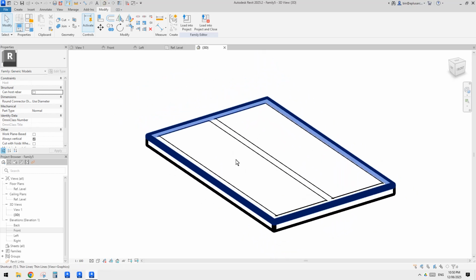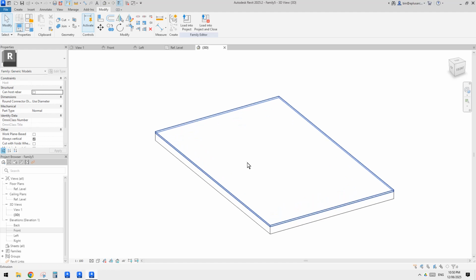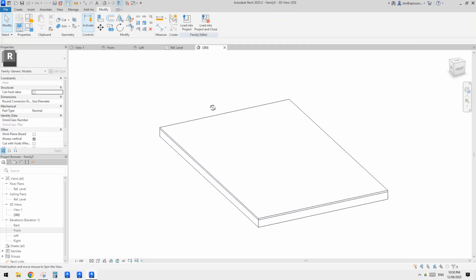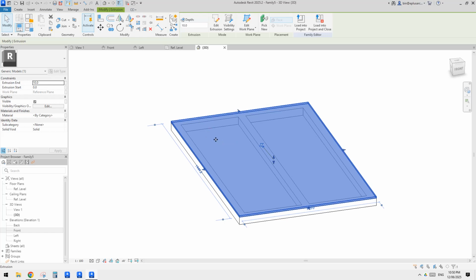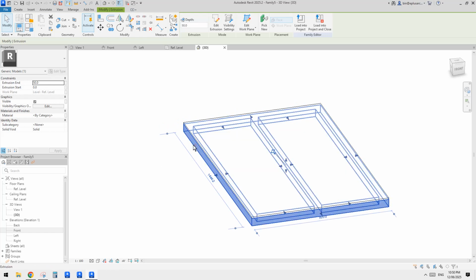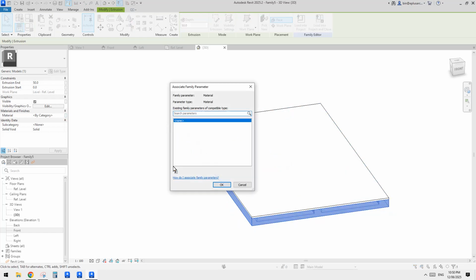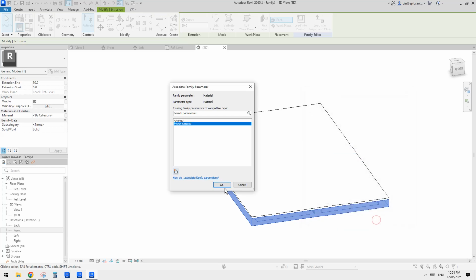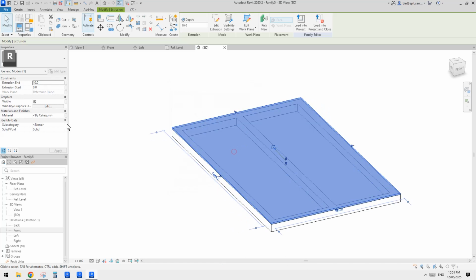Let me just type TL to undo the thin lines, and so now I can see that's the panel. Let's now give them some material parameters. So for example, I'll do a frame material. I'll just call it frame material. Okay, so type is fine, and then also the panel material.